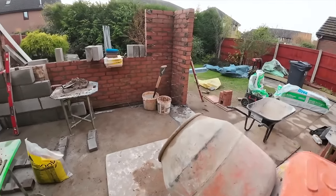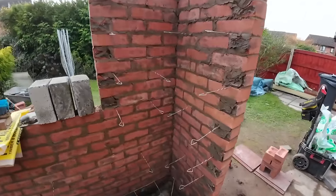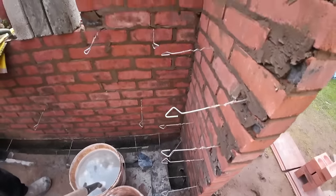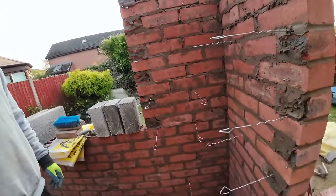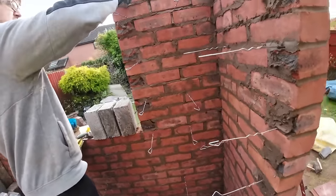Just a quick one for any people who haven't got the glasses on while they're watching this video. I don't know if you can spot those. They're called tie wires. People kept asking us that much about them, we thought we'd go and buy some. Google it, see what we did with them.